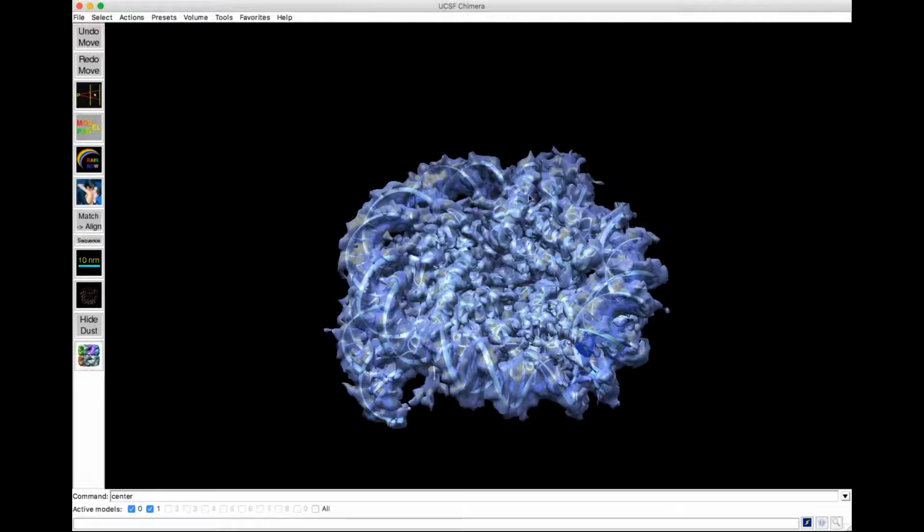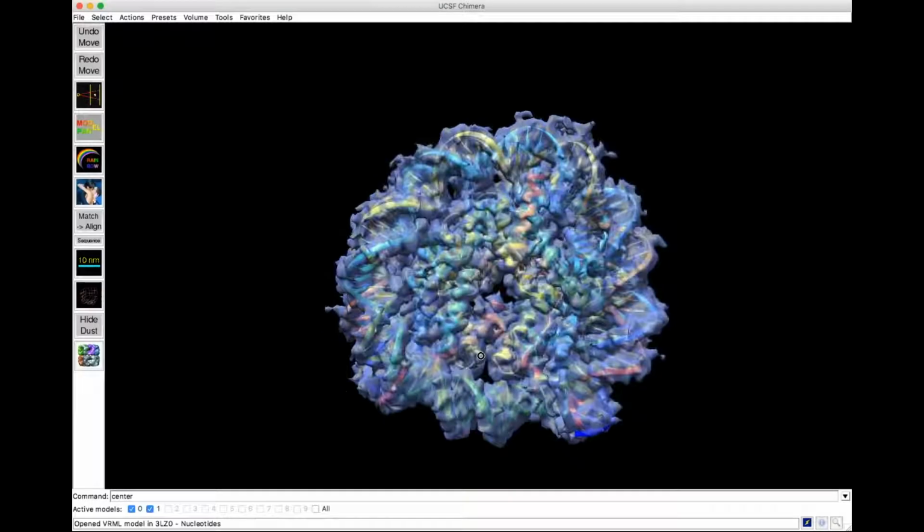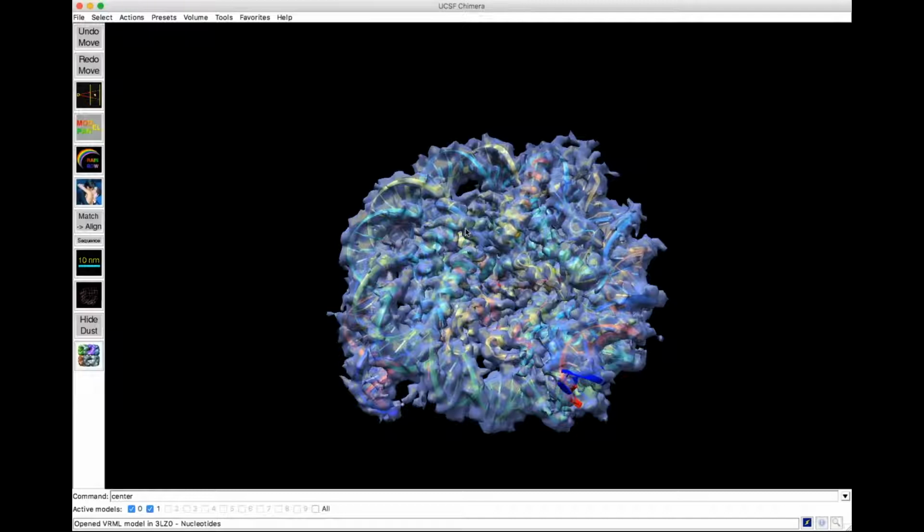Part 2. So we're going to try a tool called Rainbow. You'll go to View, or Tools, Depiction, and Rainbow. This is just a very quick way to make looking at an atomic structure easier. You can do it by residue, which gives you the nice chain bows like in PyMol, where the N termini is blue and the C termini is red.